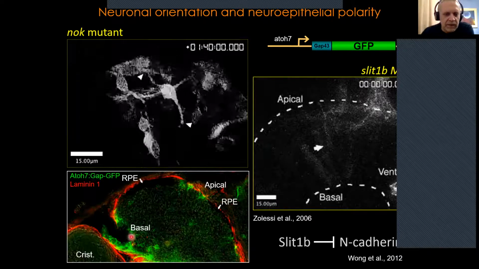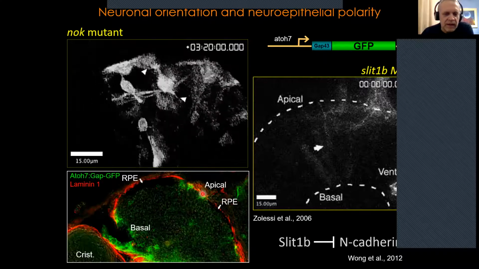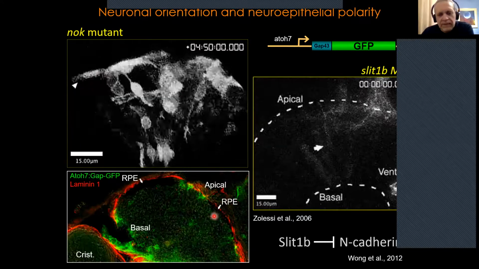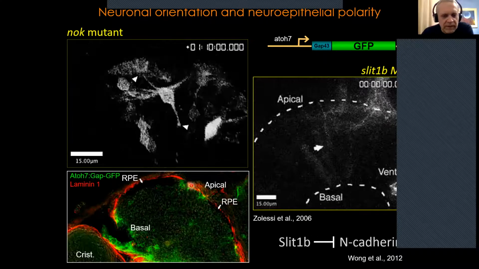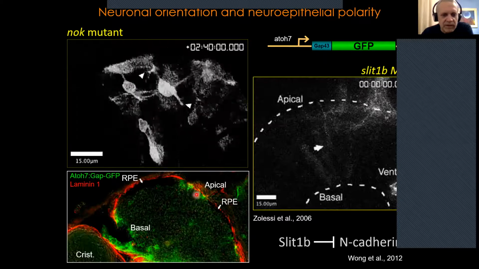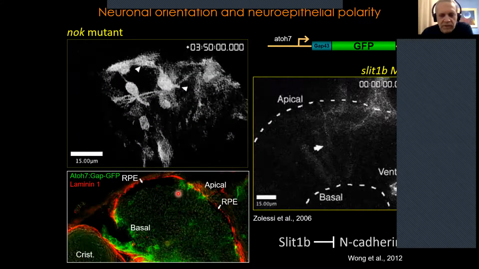Eventually, we found out that these cells were doing this when they were in contact with laminin that was from the RPE, because the RPE is disrupted as well. And that led to another work by Owen Randlett in the lab, who found out that actually laminin is very important for the polarization of these cells, and this is probably what was causing here an inverted polarization of these ectopic neurons.